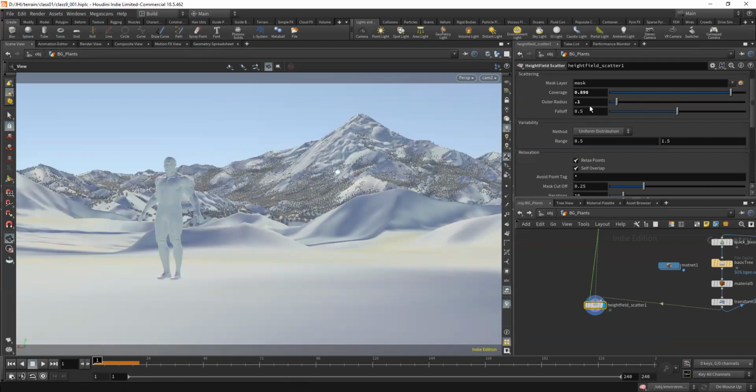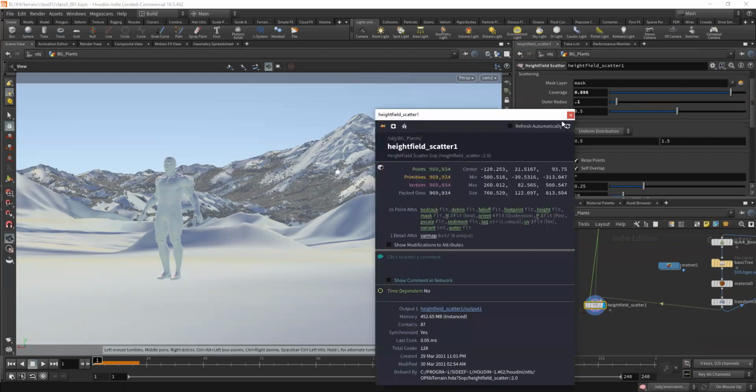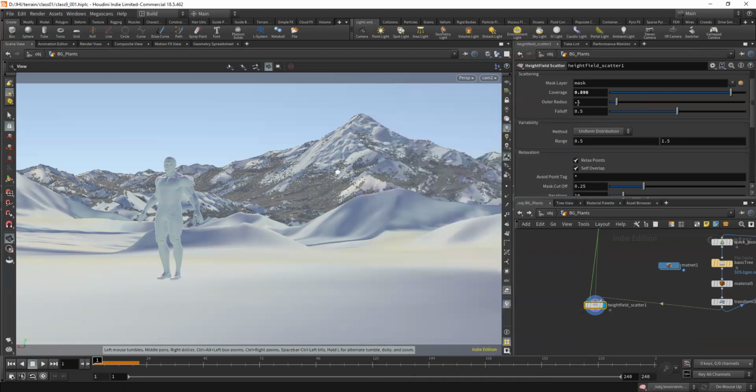So now when I do this, it's going to scatter a ton more points because I just cut that way down. There you go. I think that just updated, right? It did. So look, we're almost at 1 million trees, right? Looking at it, I can tell I can still go farther. So let's just keep going, right? But this is more of what the scale ought to be when looking at this.